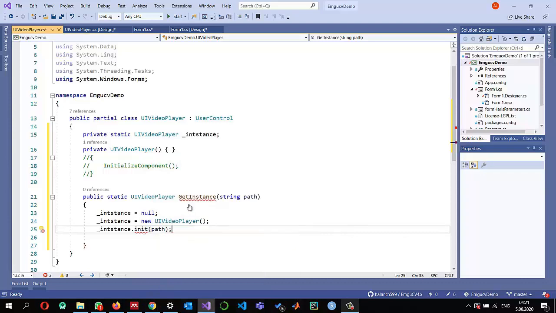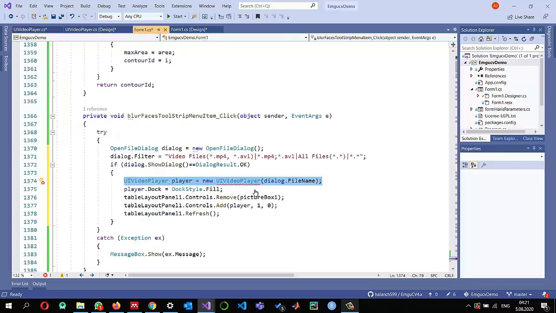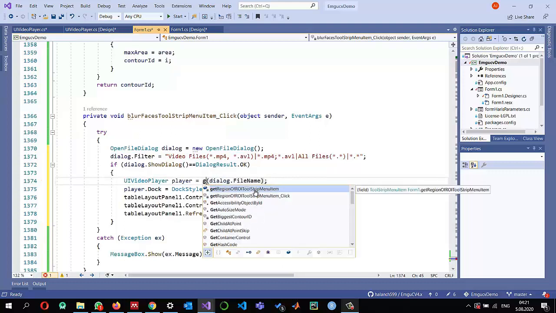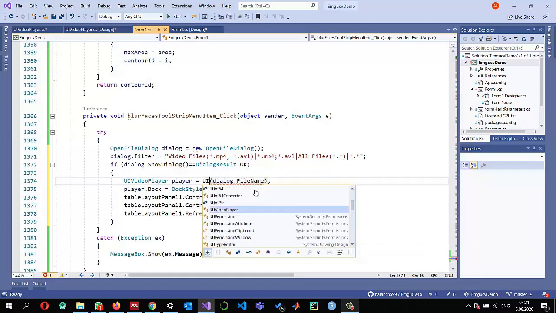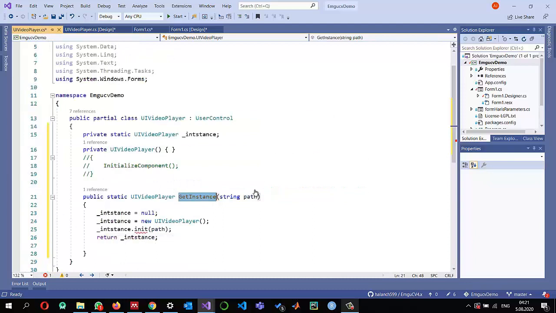I will create it in a moment, and then return the object. So instead of using the constructor, I will be using the GetInstance method here. First I will fix this one. Instead of doing this, get, what was the name of your interface, VideoPlayer.GetInstance. This is just creating a user interface for us.